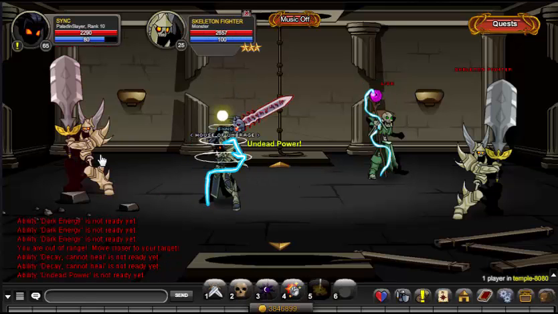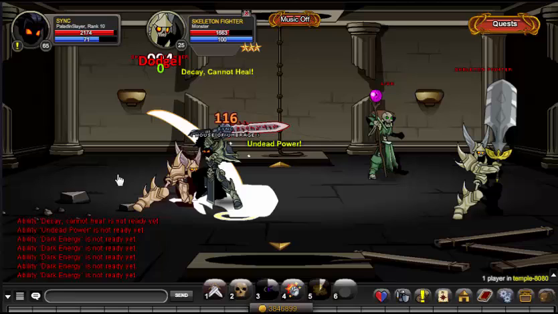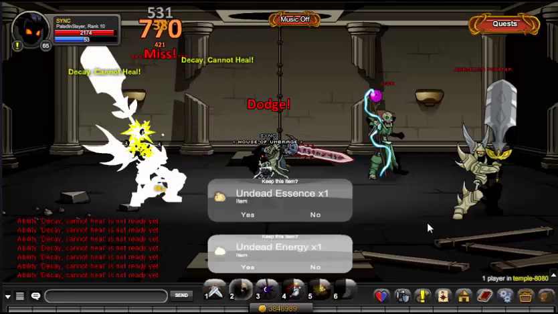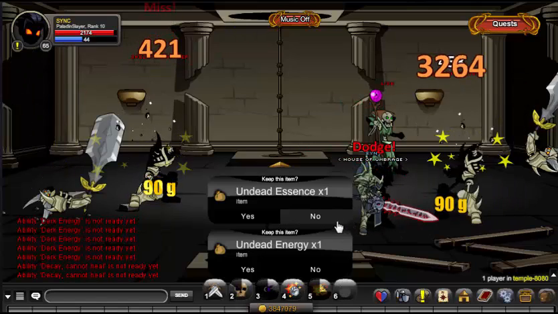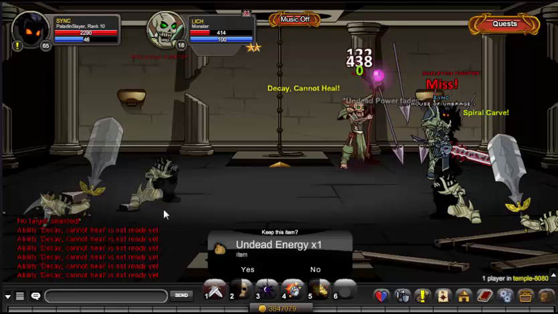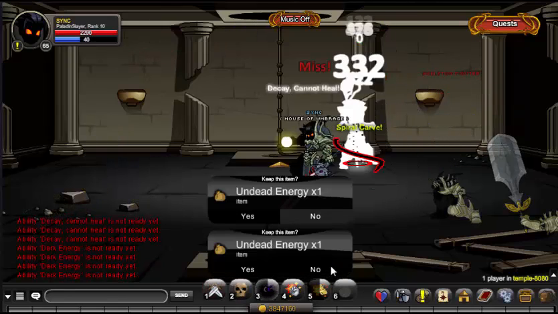So let me hit this on myself and hit this guy right here. See, almost a 1k non-crit. It just basically morphs you into a monster. It's doing a lot more damage than you usually do and increasing your dodge as well. This is a really good skill right now.